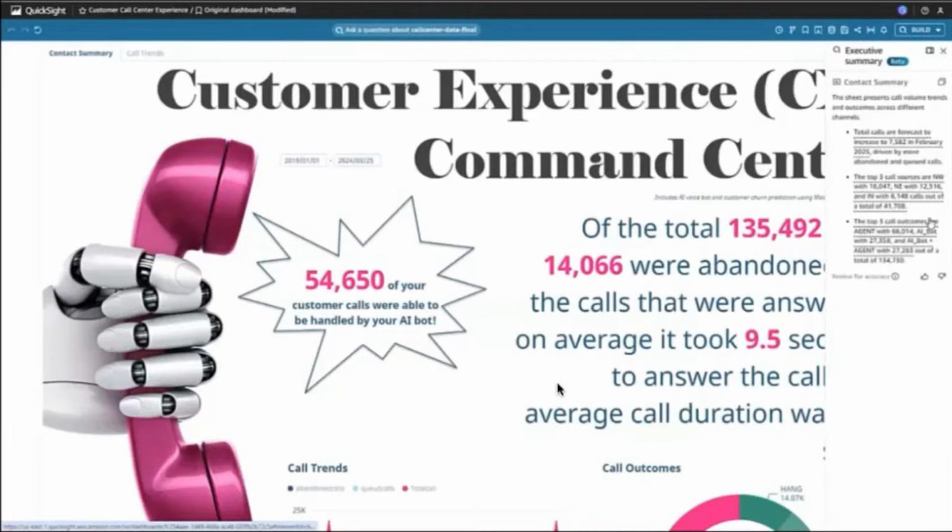With just one click, you can get what is happening in your dashboard and share it with other folks. You can copy the answers if you like and modify them to wherever you are presenting. But in a nutshell, if you see here, it is highlighting the total calls, and it's also giving you a little bit of a forecast as to some increase in total calls during February and the reasons for them. And then it is also bringing in the top 3 call sources and top 3 outcomes and so on. In case you like this, you can just mark it as reviewed for accuracy and give feedback so that other users who are using this will know that somebody acknowledged it.